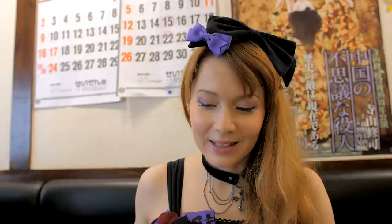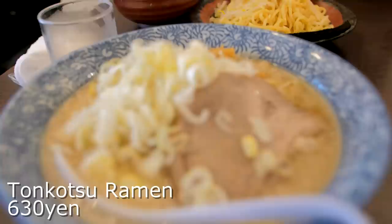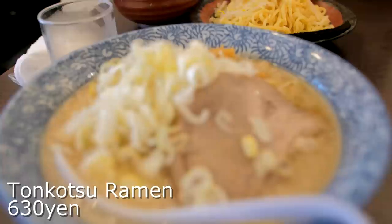Okay, here it is — my miso tsukimen. I'm so happy about it. Now the director got tonkotsu with loads and loads of ninniku, which means garlic. And I got the miso tsukimen. So he has the ramen, I have the tsukimen. Also, you can get a free paper apron if you need one — handy if you're wearing pretty clothes for a good ramen session.